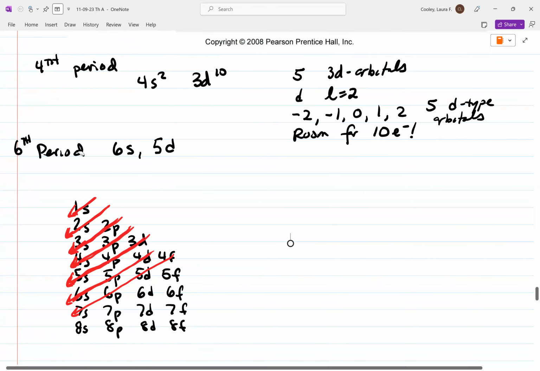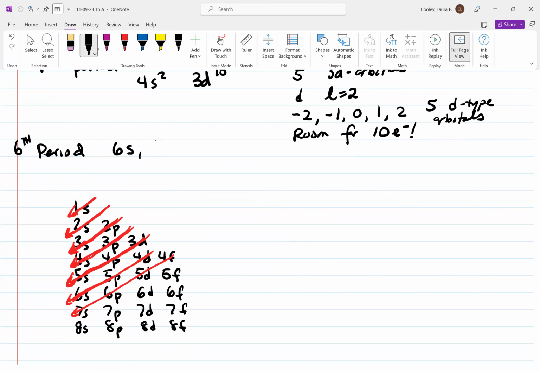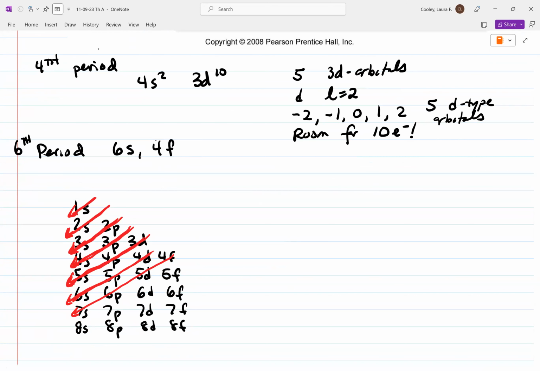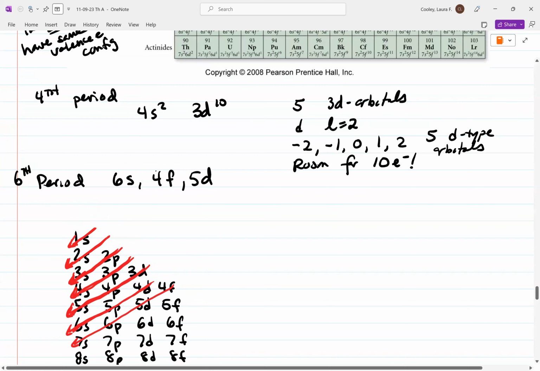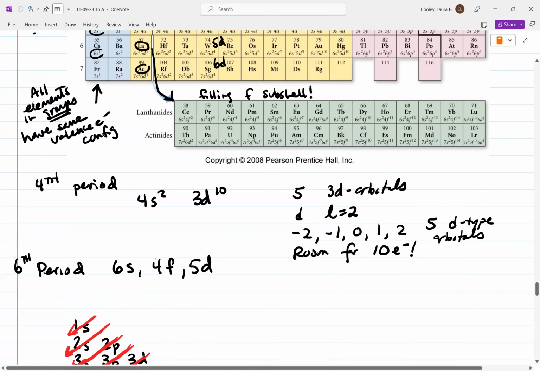Okay. So it's 6s. After 6s is 4f. This is way higher than I'll ever ask you to do an electron configuration. I don't know why I'm spending all this time on this, but it gives you a really good idea of what's going on in the periodic table. So in the 6th period, you cut down to filling the f orbital. So here you see they're filling the 4f, and here you're filling the 5f, except there's a few exceptions.